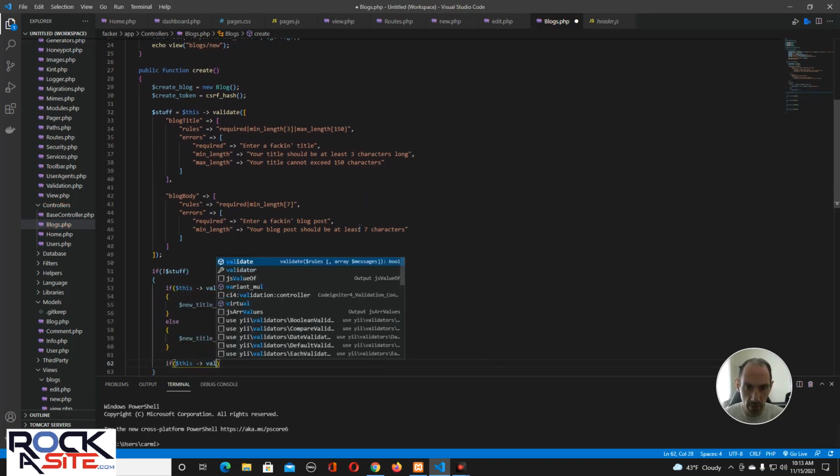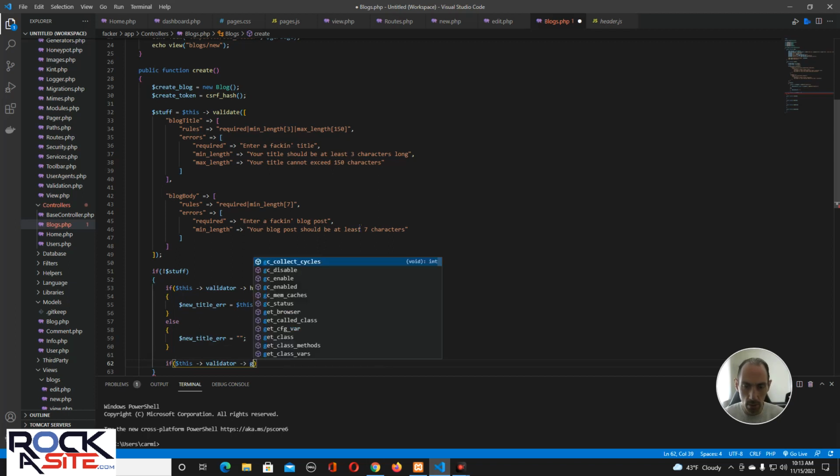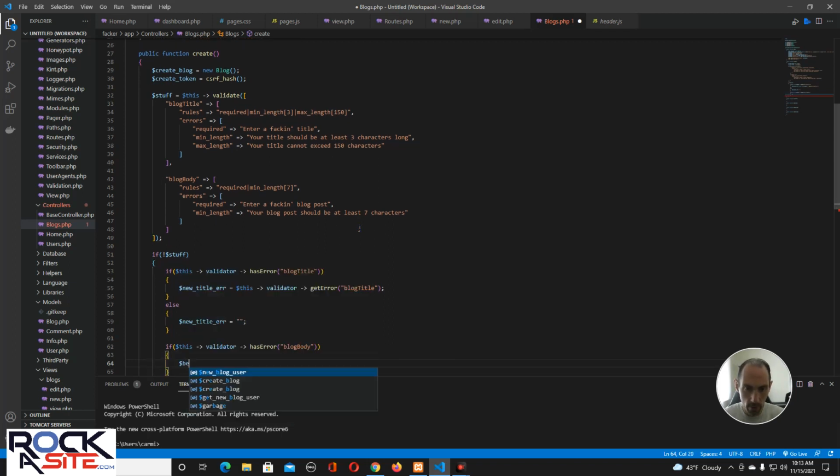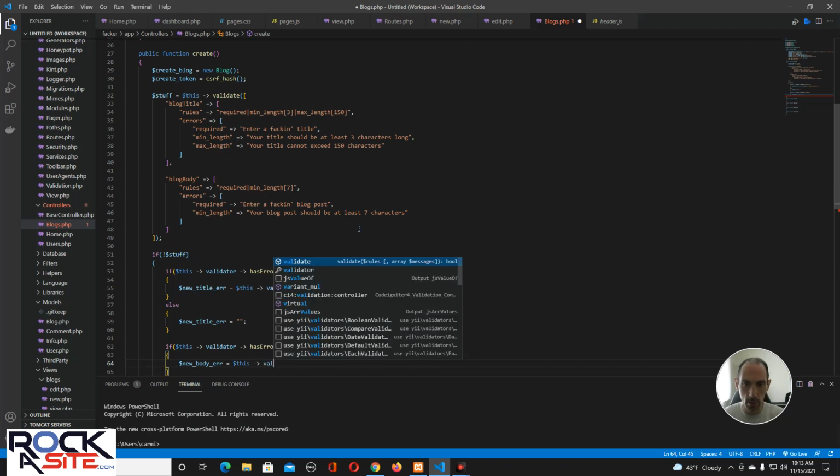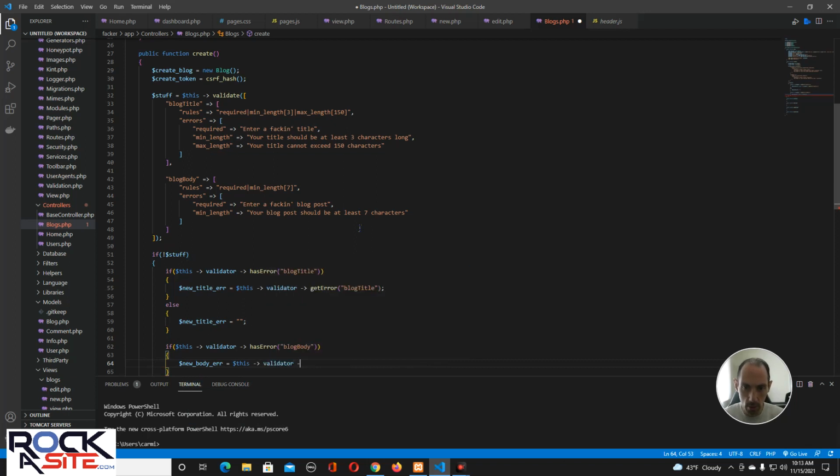If this validator has error blog body, new body error equals this validator get error blog body.